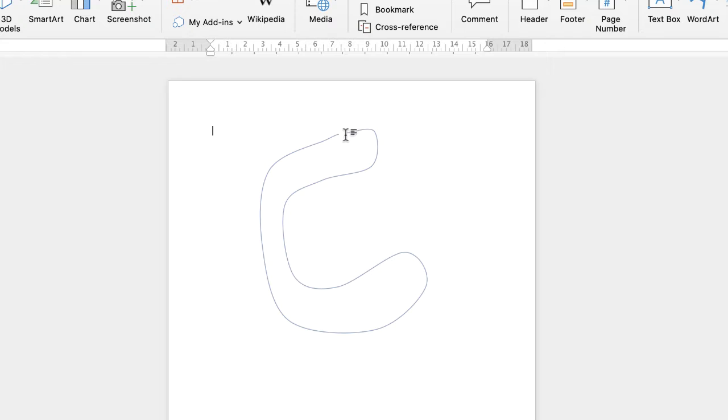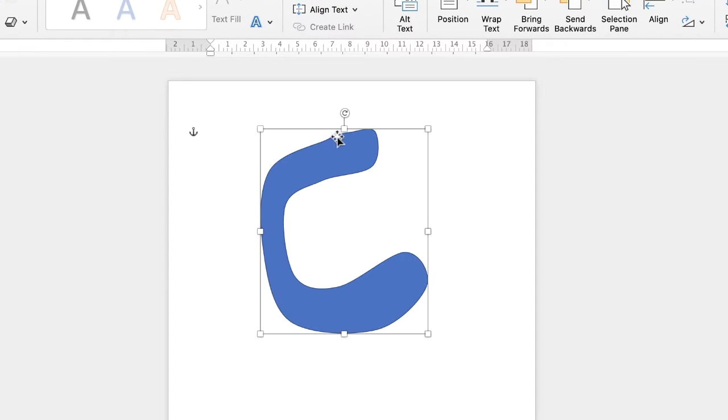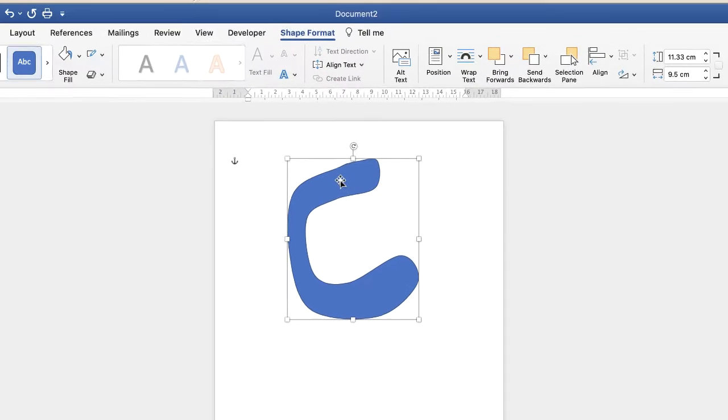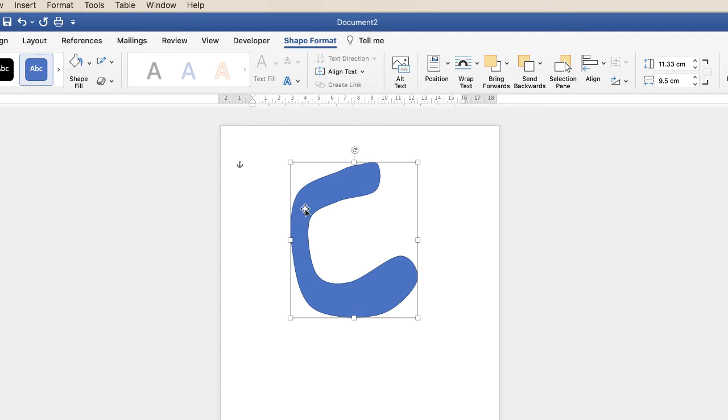Now when you finish your shape, you'll see that when you hover that cursor over the top of the beginning, it will change colour and fill. Just click and it will make your shape for you. Now every shape as default has an outline and a fill. So if you don't want an outline, then just make sure you're on shape format.